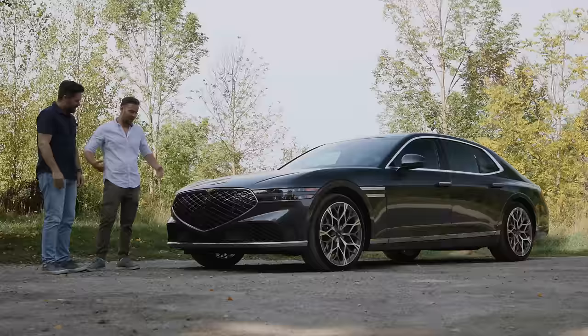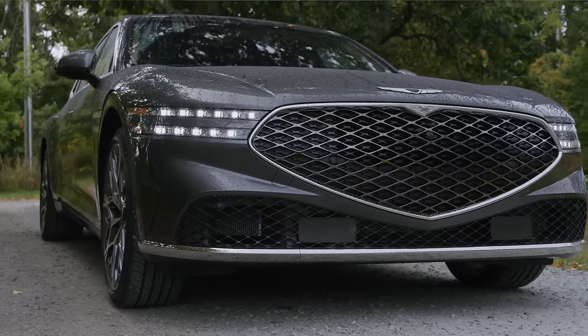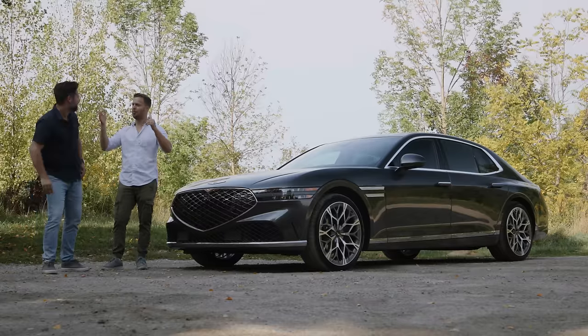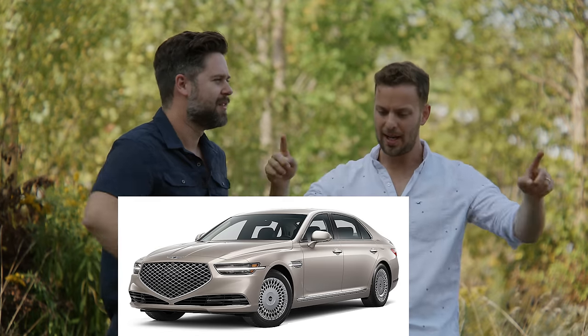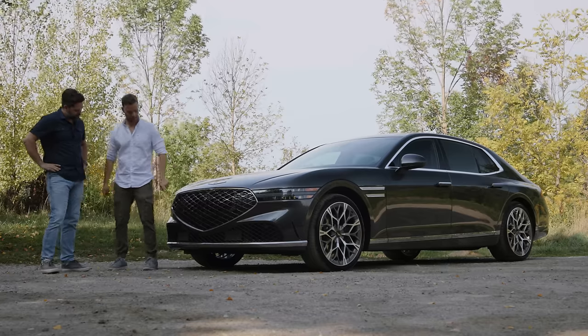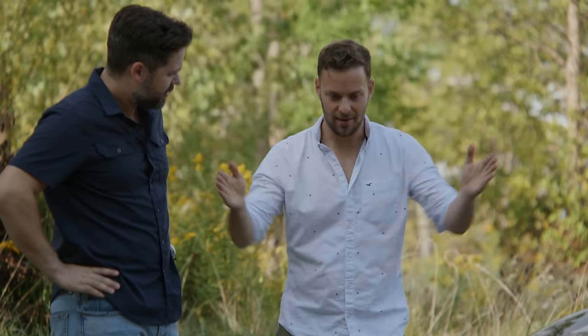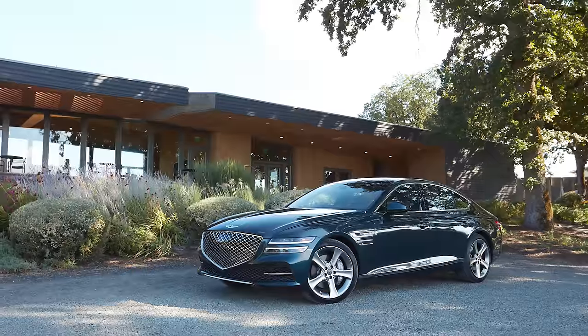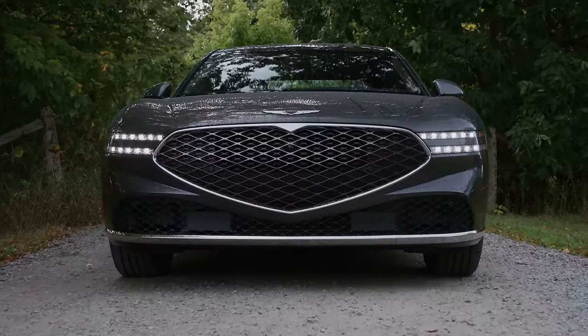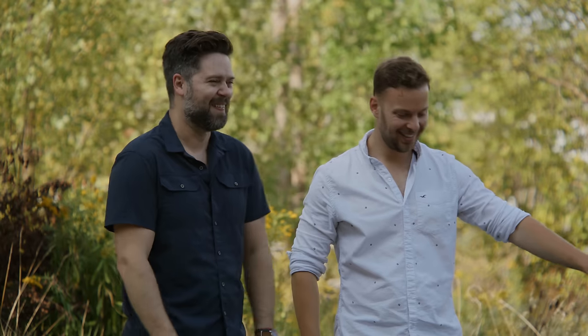G90 — how does it look? Like a G80. When the facelift of the previous gen had that huge grille, you could tell it was a G90, but since then they all kind of have this look. Here's how you can tell the difference between a G80 and a G90: the grille goes out then in, whereas a G80 goes in then in. You complained when BMWs lost the Hoffmeister kink — Genesis purists, all 50 of them, will appreciate the distinction.